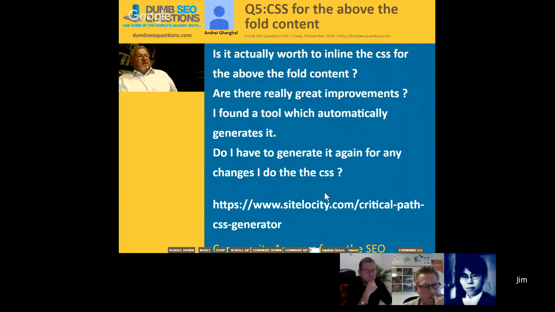But the danger is if you're editing your site, once you remove it from those linked CSS files and inline it on the page, what happens if you want to change it? You have to go back and it just sounds like a headache to me.